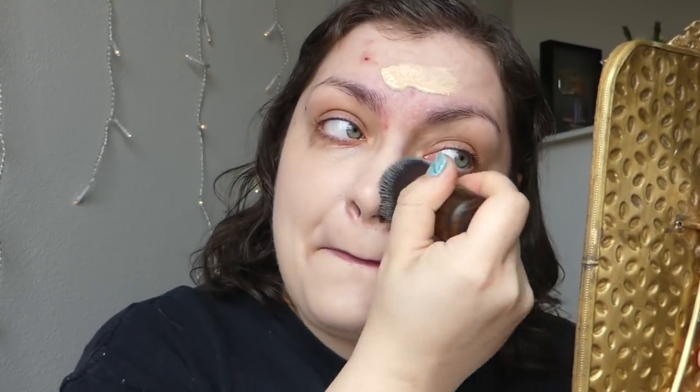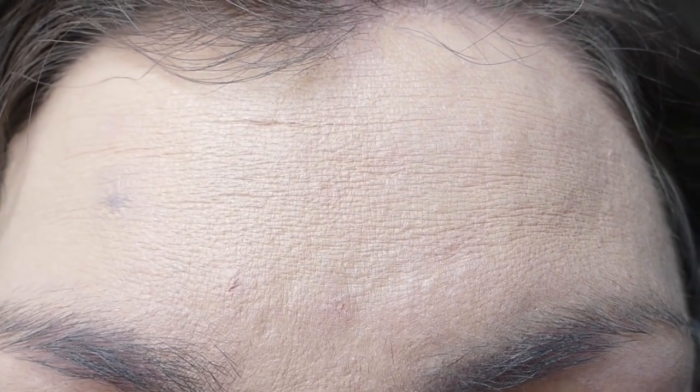I think the foundation looks good as it tends to. It went on smoothly on my skin, especially on that big scab I have on my forehead, and overall the primer certainly didn't hurt anything in terms of application. We shall see if things continue to be good by testing this out further throughout today and other days. I will either check in with you periodically today, or else I will just see you at the end of the night.